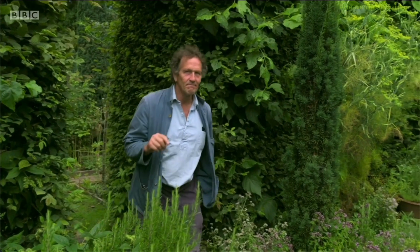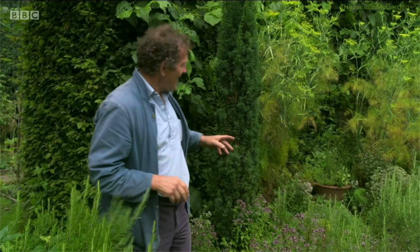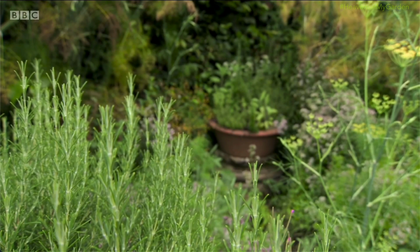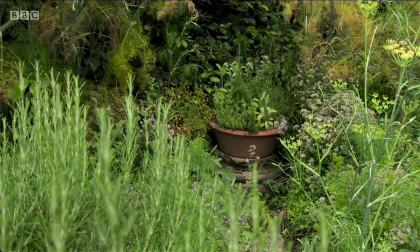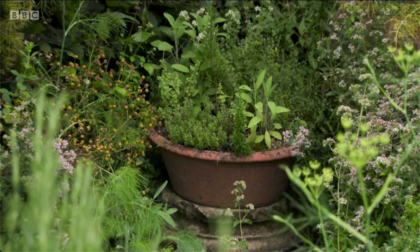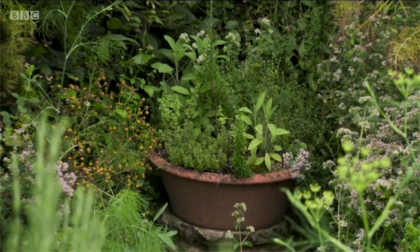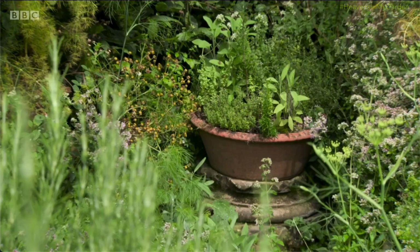Here in the herb garden, I've got some new containers this year, and one of the ones that's been really successful in quite a modest way is this pot which is filled with Mediterranean herbs. It may look as though it's stashed away a bit in a corner, but that actually isn't the case. That is the sunniest, most protected site in the whole garden, and that's what you have to do with Mediterranean herbs. Give them sunshine and poor soil. The second is just as important as the sunshine, otherwise they grow too lush.